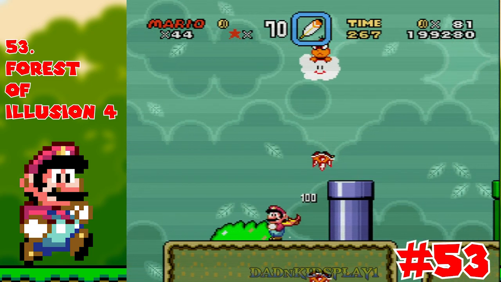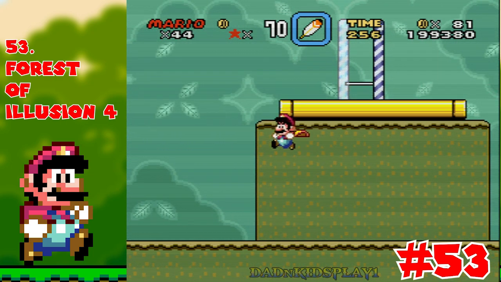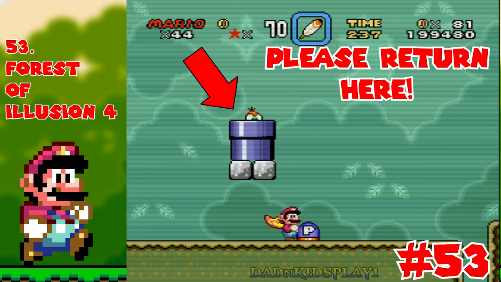Once you make it to this purple warp pipe, you will be at the halfway point. Just proceed a bit further. Now continue to the right and remember this warp pipe here. We will return here later.